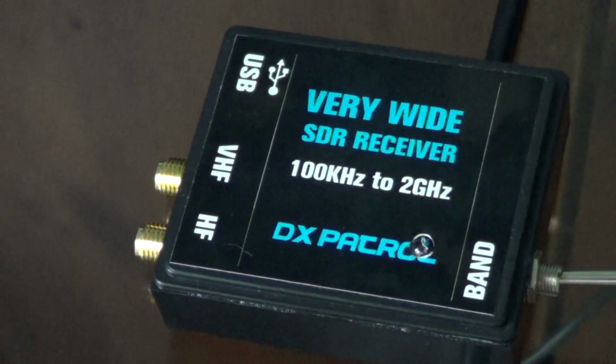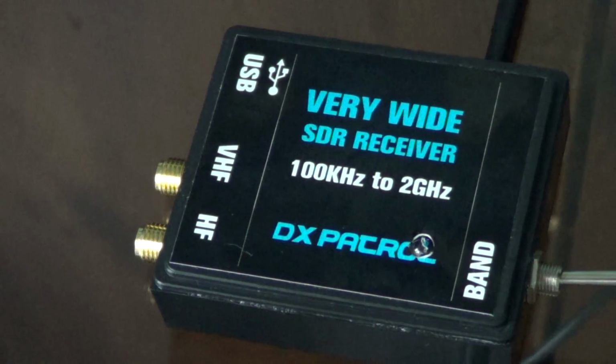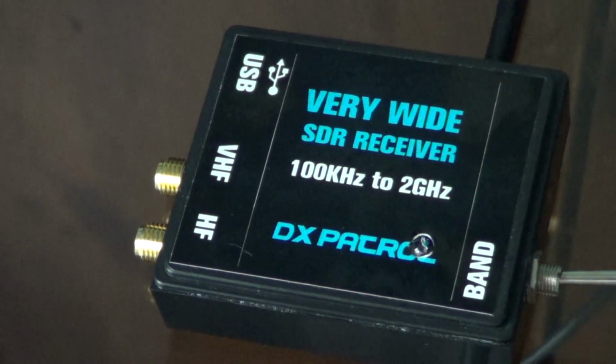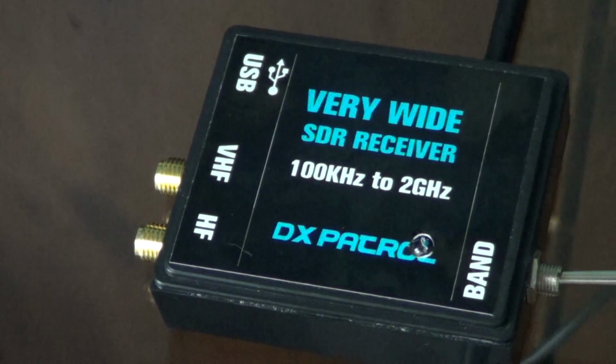dxpatrol.pt for Portugal. That's where you can get more information and buy it. They accept credit cards and PayPal. I would recommend buying it through PayPal, because if you don't get the device, you can go through PayPal and claim your money.